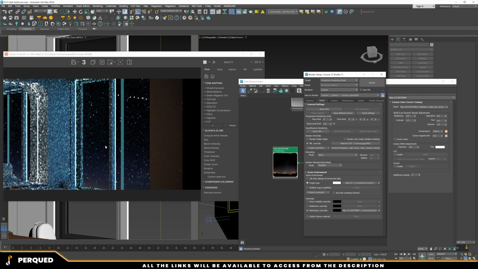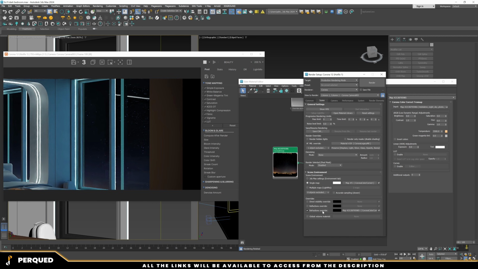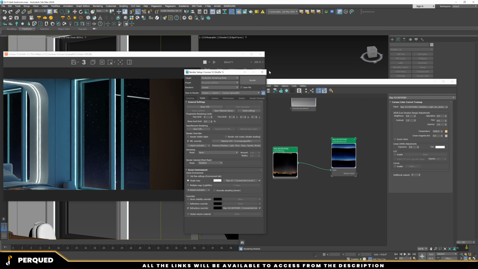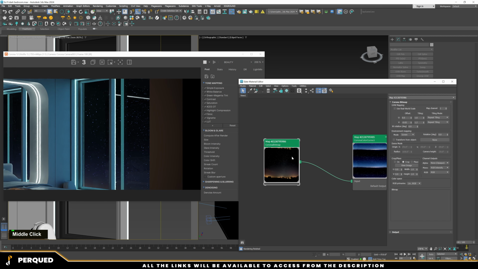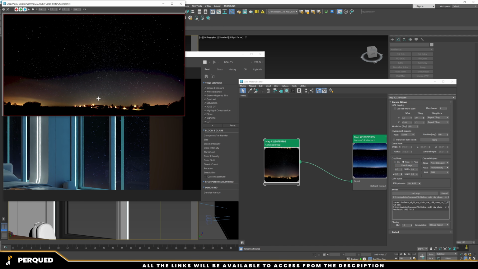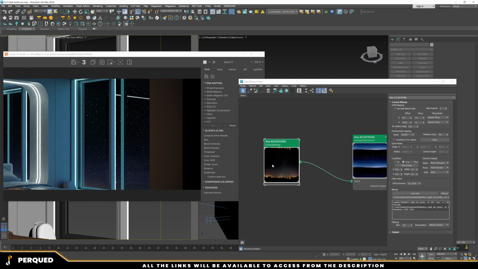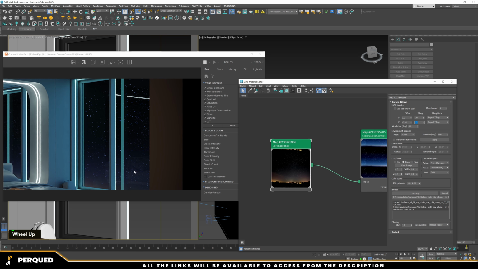To use this, I turned on refraction override and put a Corona color correct node into it. I put the Corona bitmap inside the color correct. I used screen mode so the image appears as one flat plate outside the window. Then I set V tiling to 1.2 and V offset to negative 0.02. This took some time. You always have to go back and forth to find the right position.